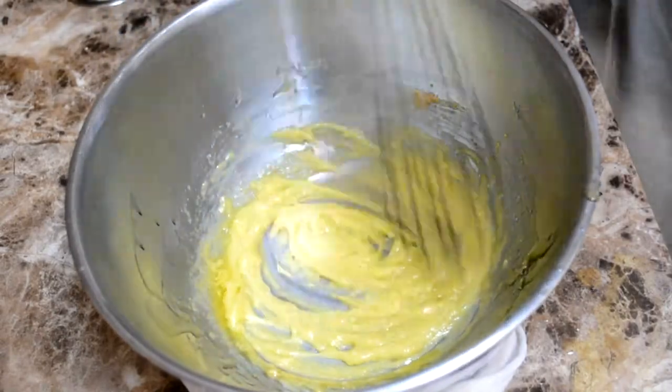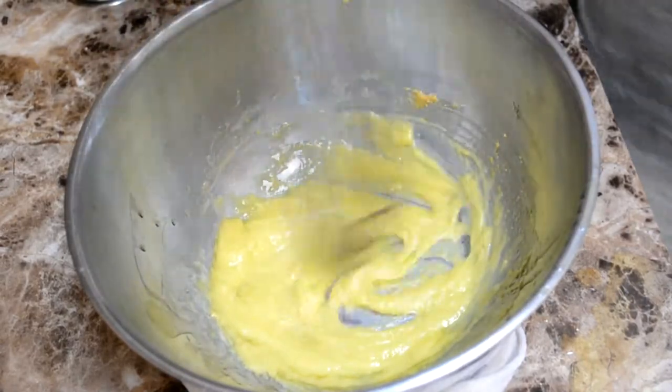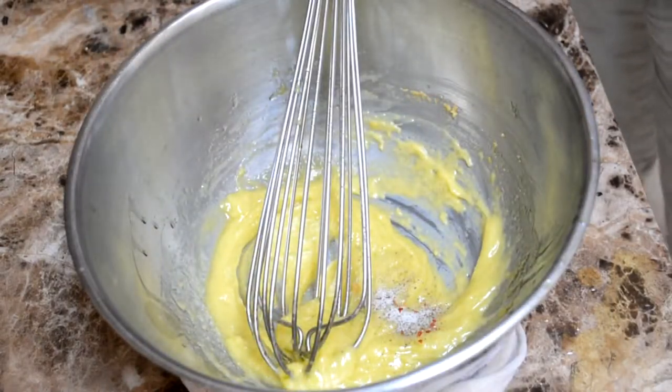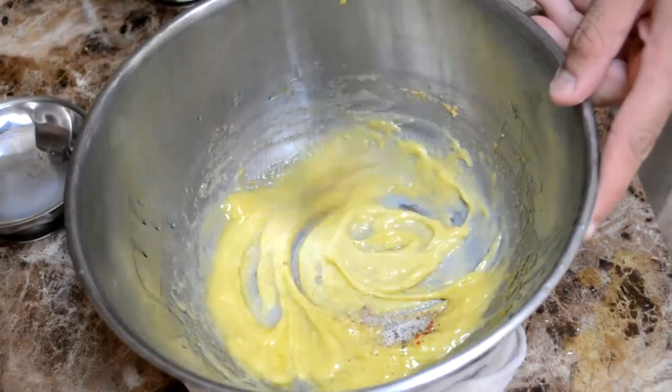If you've got a squeeze bottle, you're better off putting the oil in there because you can kind of squeeze and control it a lot better. But I hate cleaning out squeeze bottles and it'd just be kind of annoying, so I'm just using a whisk and a bowl. Some people use a blender, food processor, but I find that annoying. So now that we're done, season it with salt and pepper and a little bit of lemon juice.